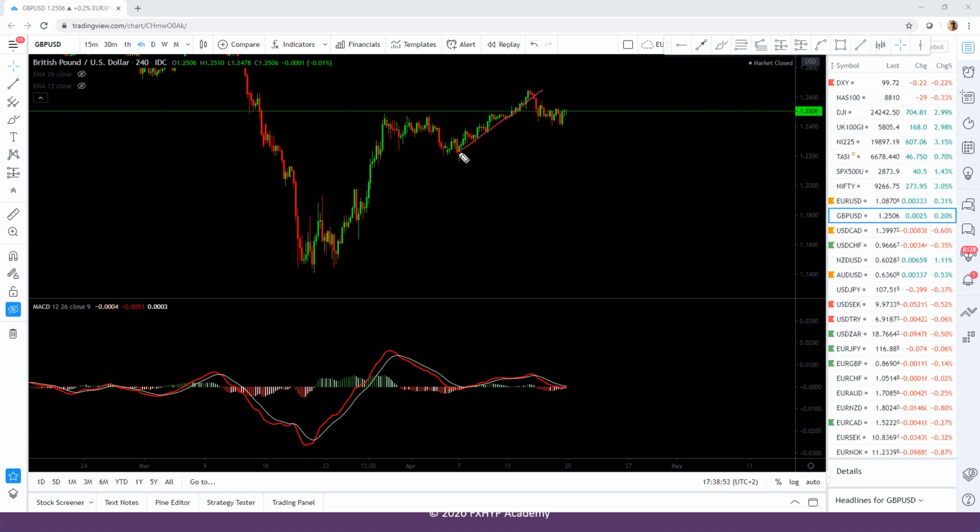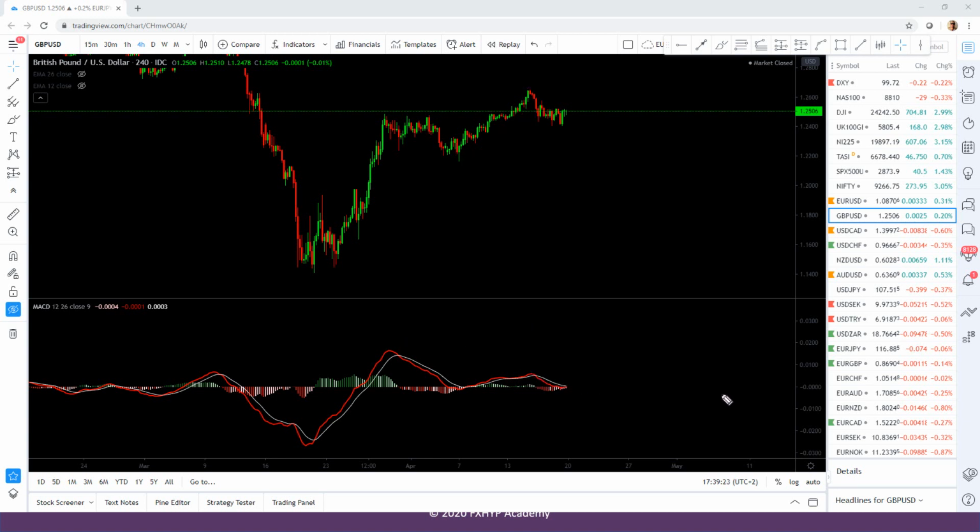Then you'll see the price action breaks this trend line, right? This is the price action, but because the indicator is a leading indicator, as we said before, it gives a heads up if the price is going to move down or move up. First, the setup is the divergence. Second, the trigger, which is the selling crossover.